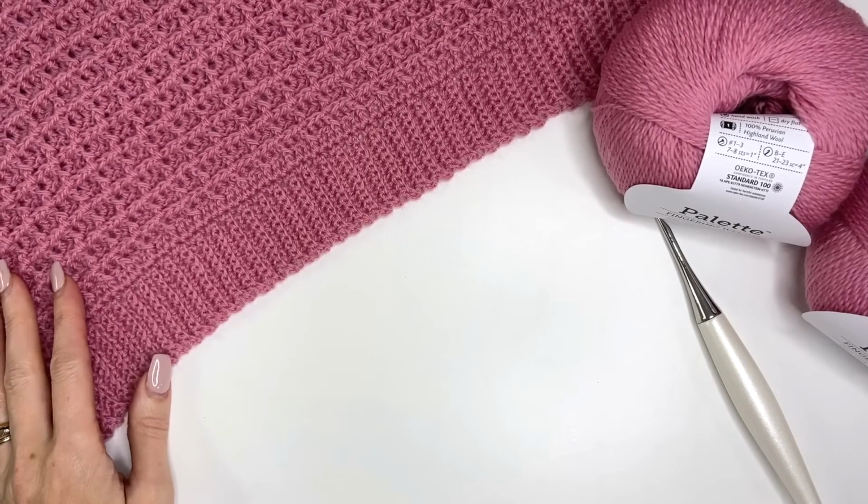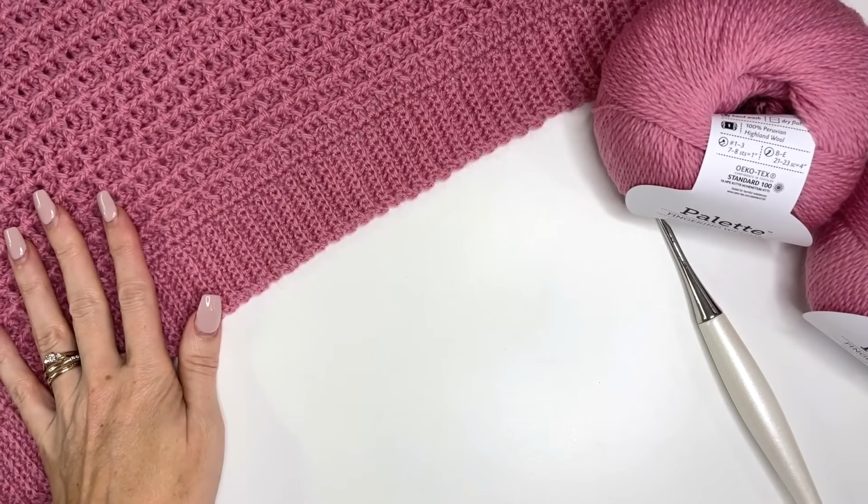Hi, this is MJ, and in today's tutorial I'll be showing you how to make this waffle stitch cardigan.